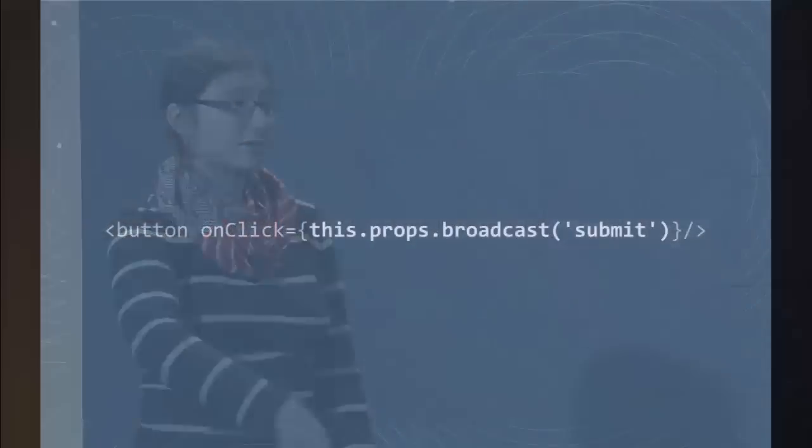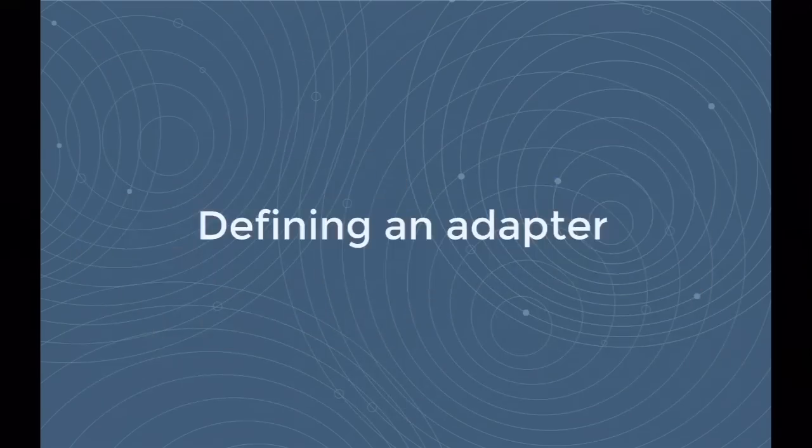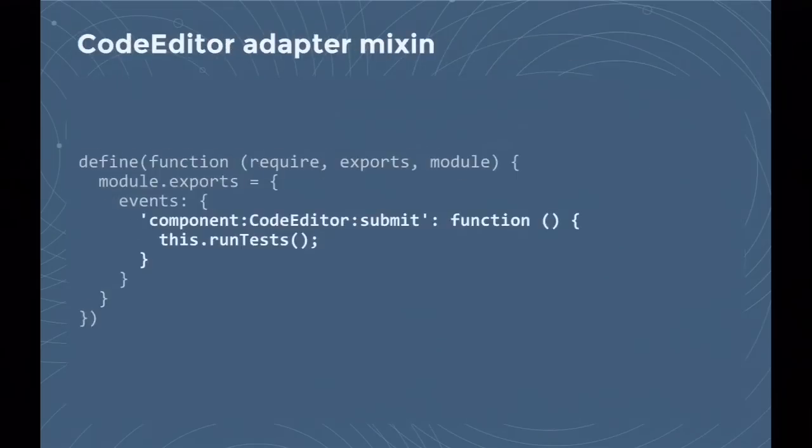So when I showed, let's see if I can find the snippet. This is actually something that we liked a lot about what we ended up doing. All the button needs to do is say submit, and it gets that broadcast function from something that actually performs that text transform. So yes, this is maybe not the most intuitive way to do it, but for us it means that we didn't have to worry about namespacing. We just made the adapter do it kind of secretly on its own. So I think it works well for us, and it will continue to scale for our needs. Cool, thank you. Thanks.